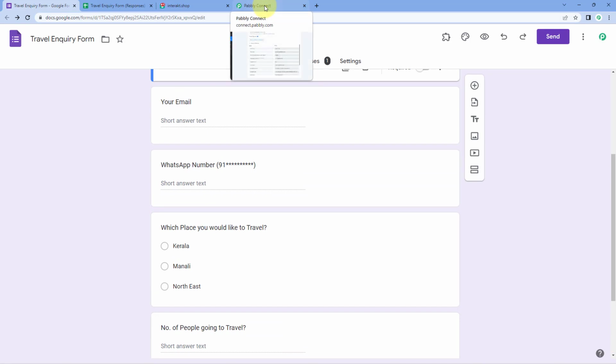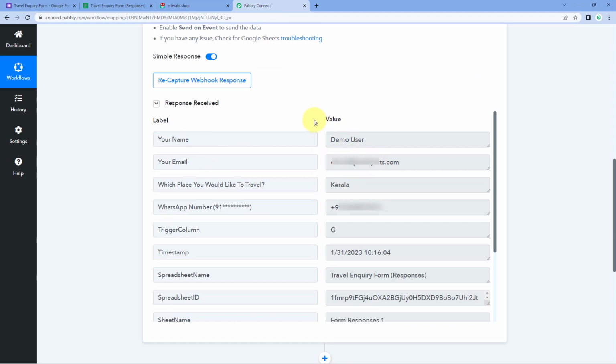So guys, here the locations or the places where they want to travel can keep on changing. And on that basis, our link or the PDF document or the itinerary which we are going to send will also keep on changing. So in the next step, first what we have to do, before sending the WhatsApp message, is figure out what will be the document or what will be the file which we are going to send in the WhatsApp message on the basis of what location the user selects in the form.